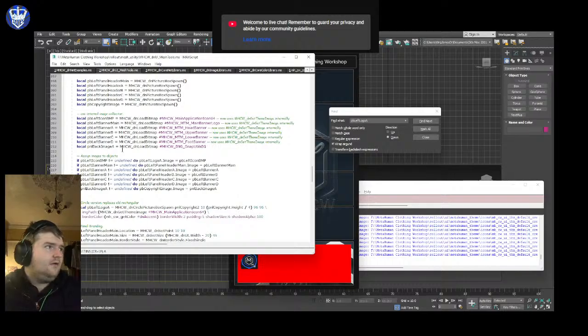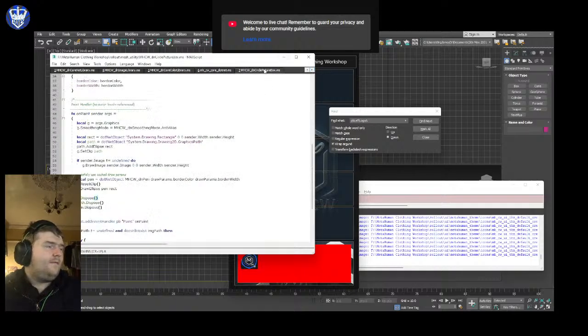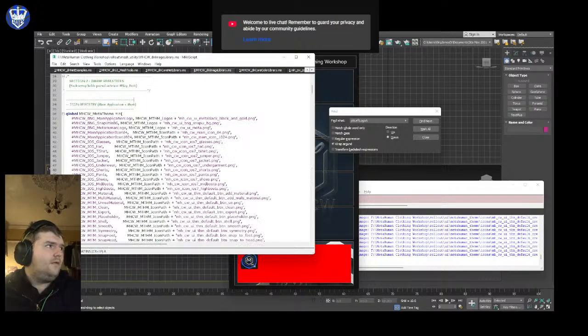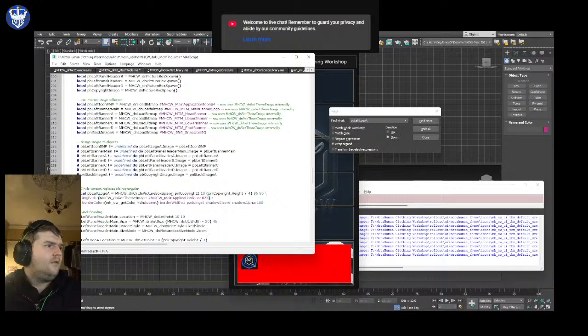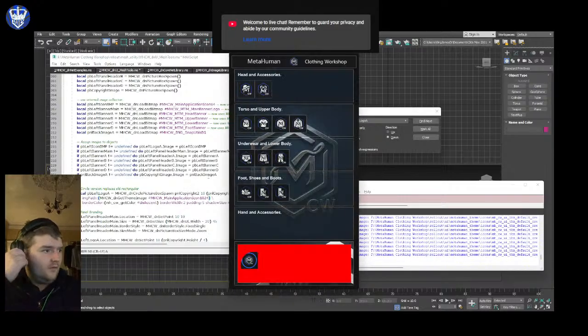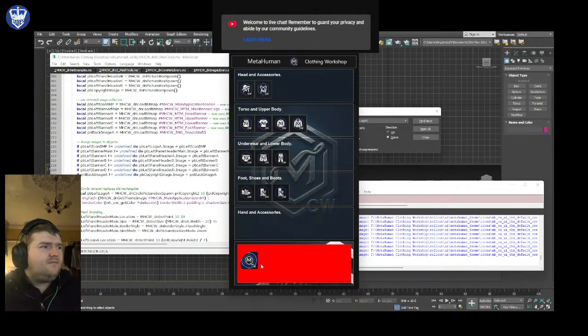Wait. Right, so it seems to be replicating the image icon in the background. That's not supposed to be.